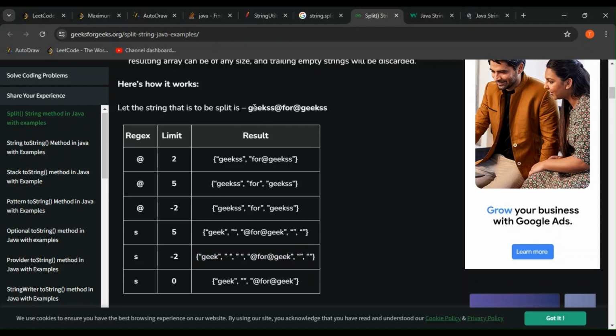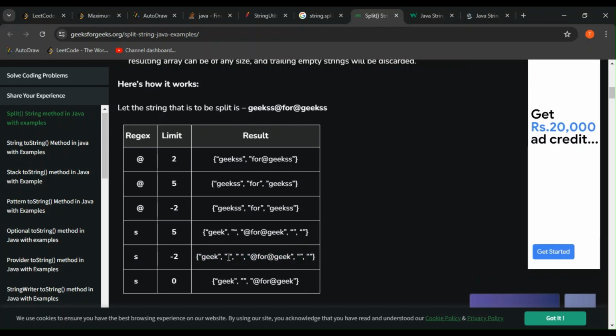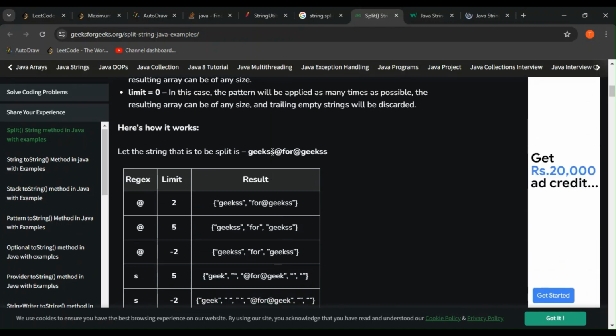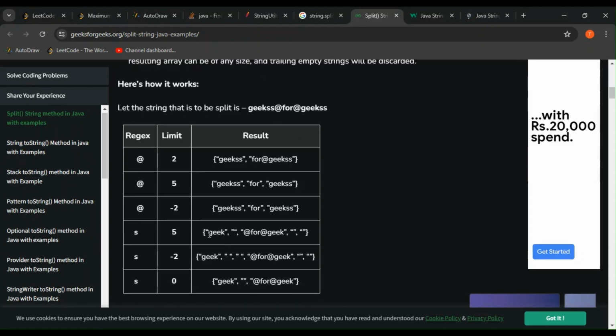So it will give me 1, 2, 3. Now this is 4. This is 5. This is 6. 6 is the resultant array size. How many s were there? 1, 2, 3, 4 only. Now that minus 1, 6 minus 1 is still 5. That is not correct.